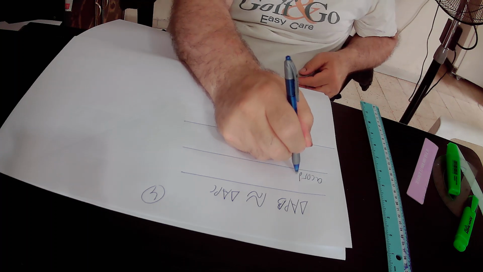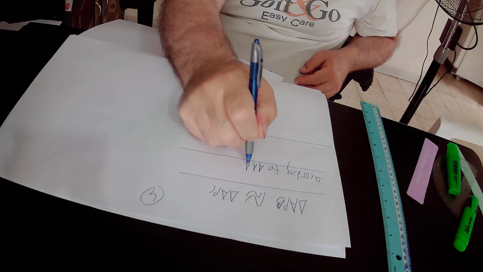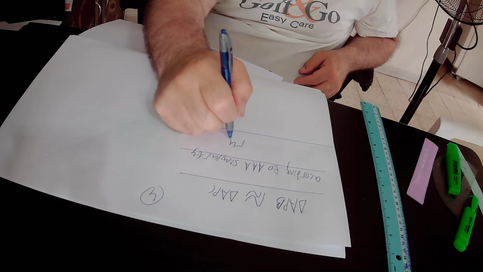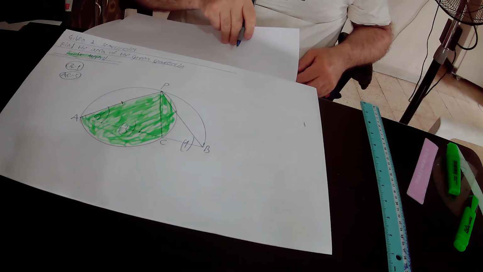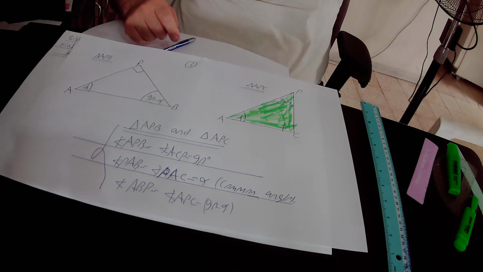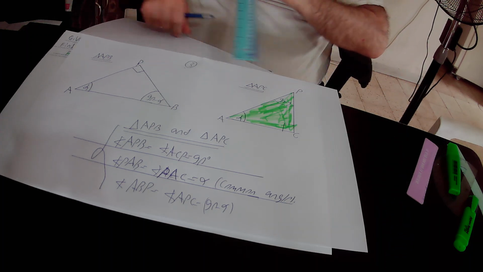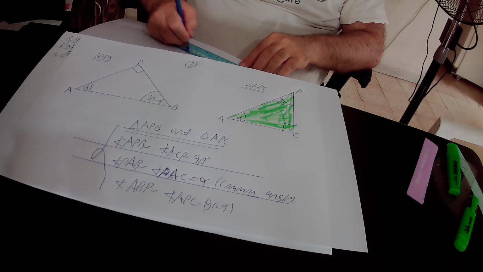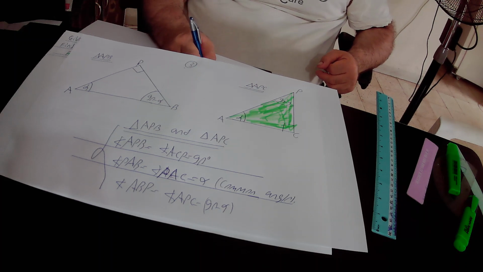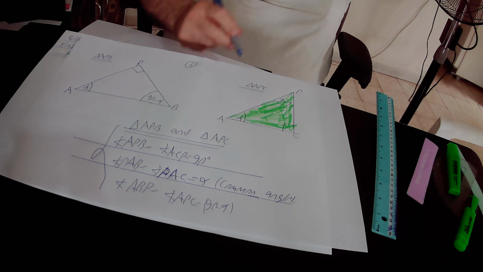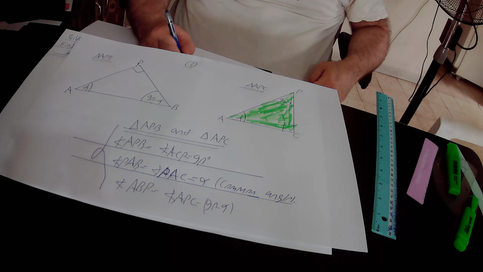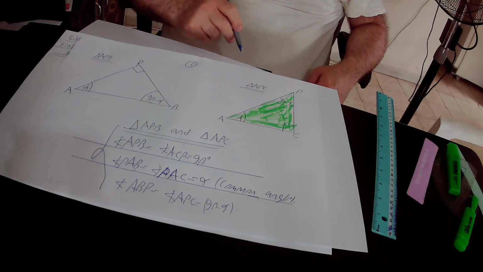According to angle similarity rule. And from the fact that those two right triangles are similar to each other, we will derive that the following relationship exists between their sides. We will derive that side AB in the right triangle over side AP in the green triangle equals side AP in the white triangle over side AC in the green triangle.